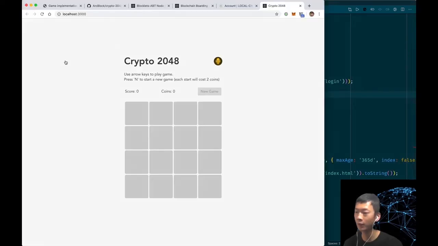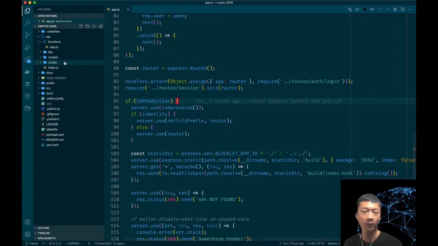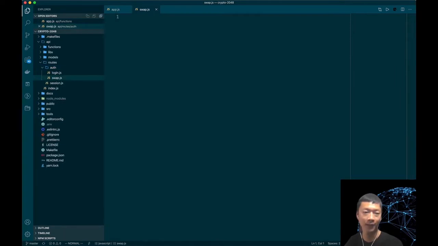For the game coin buy-in feature, first we need to implement the backend handler. Since this process requires connecting the APT wallet, let's create a new file called swap.js, and let's put the backend code in that file.